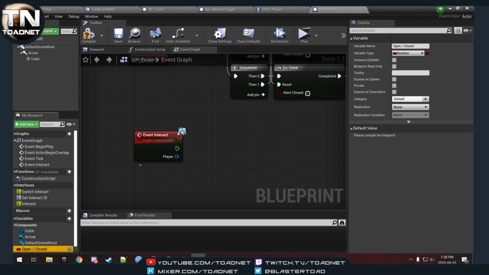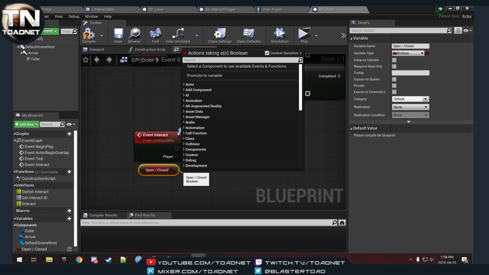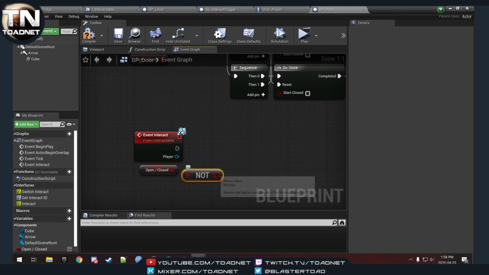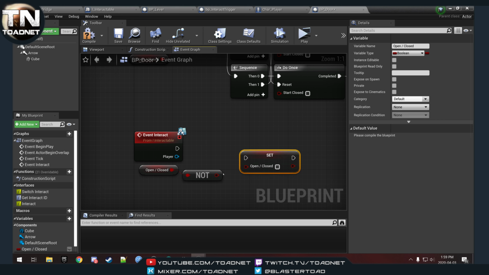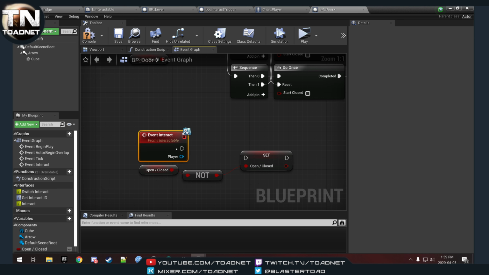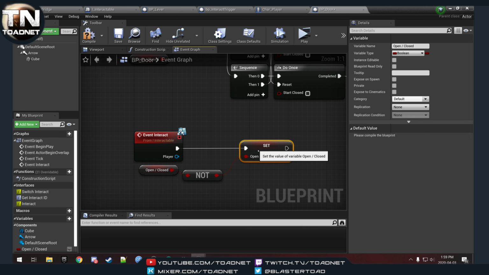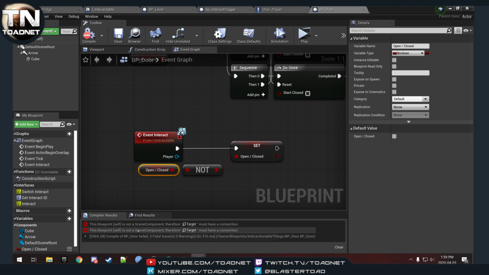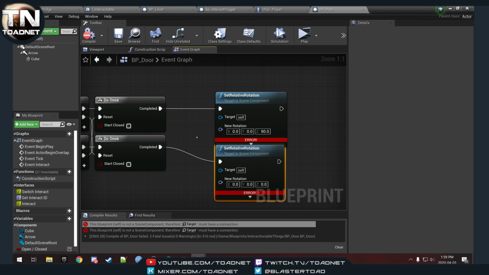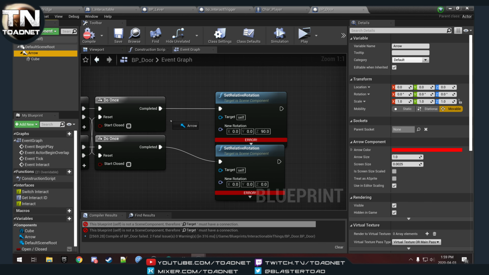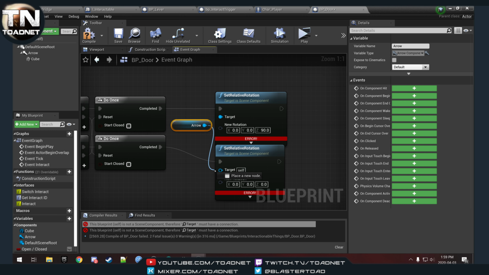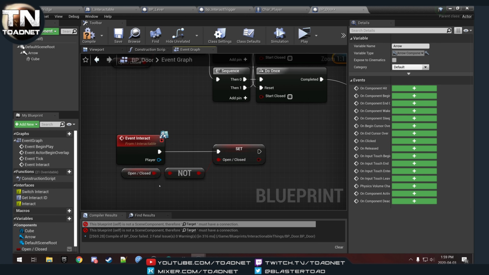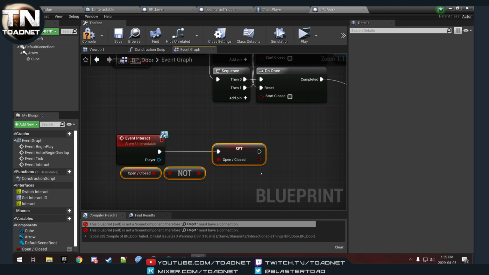We are then going to get open or close. Not. And that will open or close our door. But we need one more thing, so we are going to... Apparently I deleted my relative arrow. Okay. So this just toggles door open or closed.